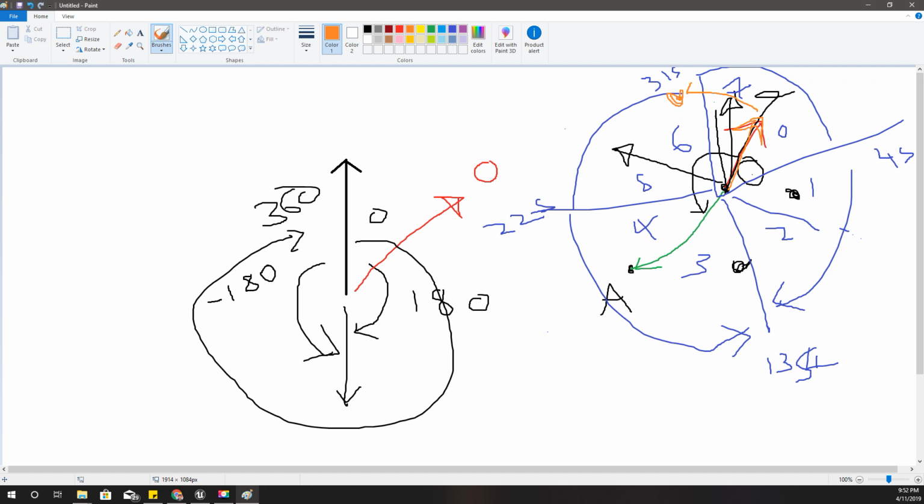Let's say my character is facing this way and the attacker is here. So it's like attacker's angle would be something like 45 and my angle would be something like 270, and 45 minus 270 leads to a minus value.